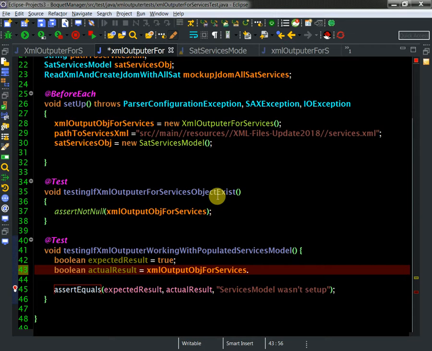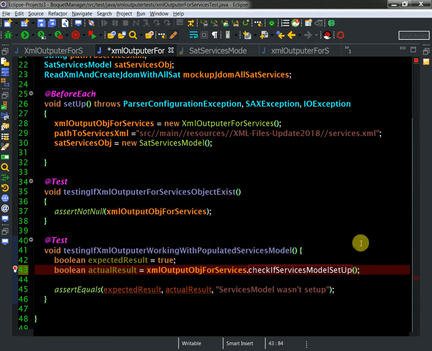It will have a method like, I don't know, check if services model setup. And of course I need to get hold of my object.